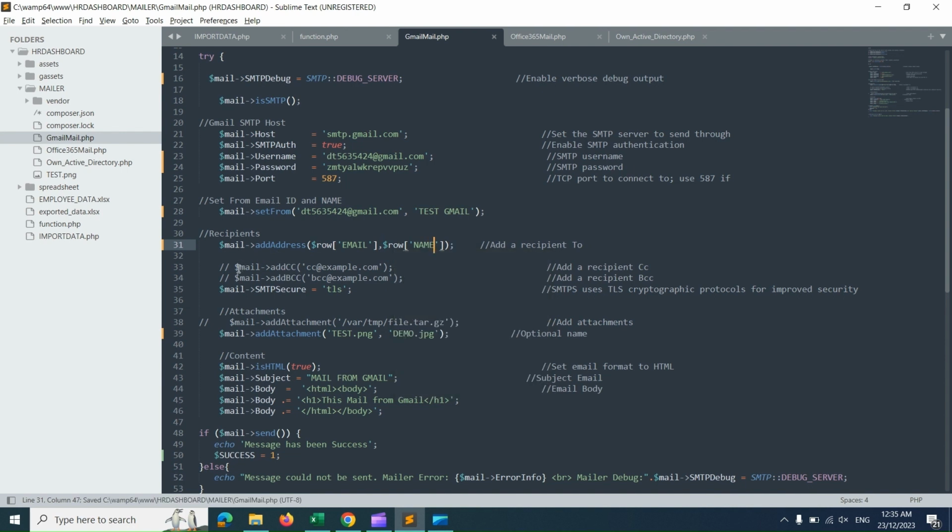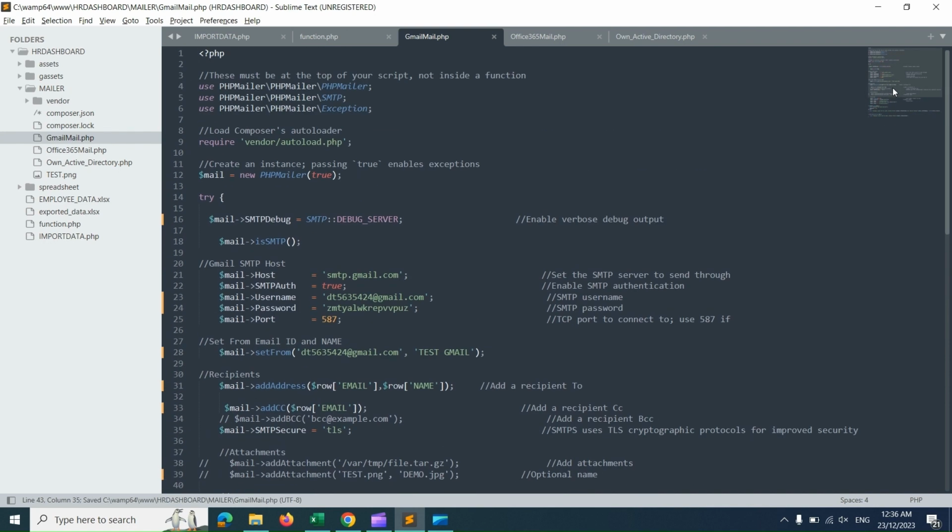Also we will open CC, and here we will pass just the email, and demo attachment is not needed. We have just seen this thing, and then the subject we will pass here as the subject. Now we will try to run this one.